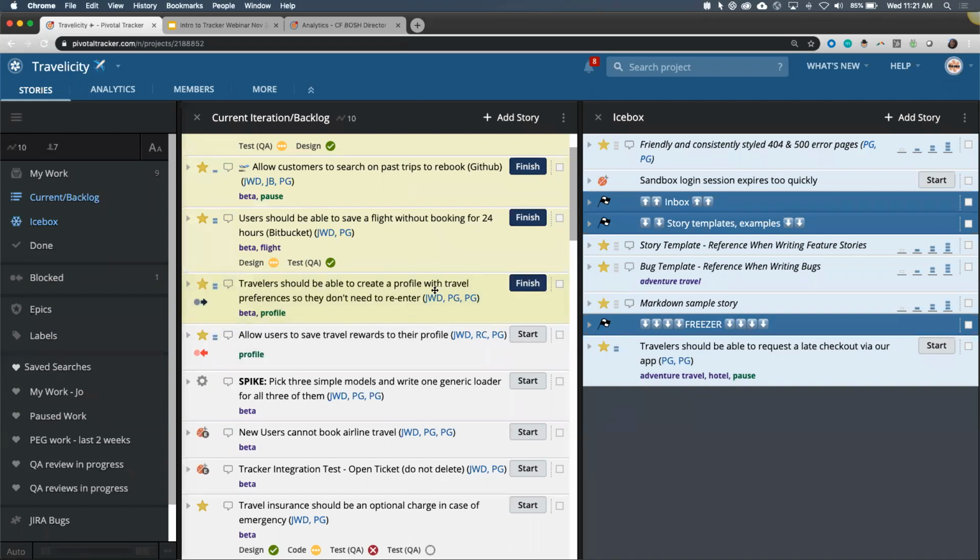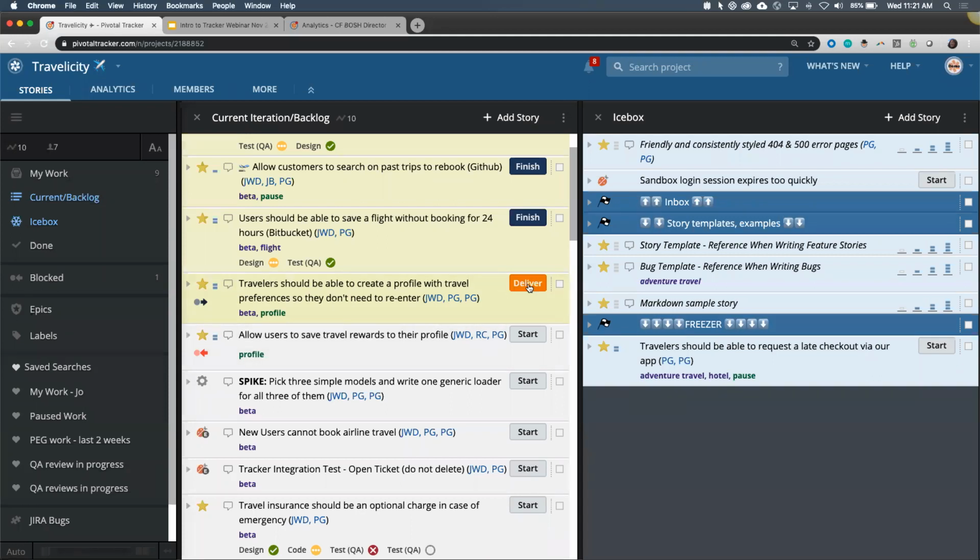So when they click the start button, essentially this work is now in progress. So you can consider that now the coding is being done, the unit testing, it is now in progress. When they are done coding, they can click finish. And this means the story is now ready to be delivered. What that means can vary a little bit depending on your process, but usually you're going to deliver it to a QA or staging environment so that QA can take a look at it and validate that it meets the acceptance criteria.